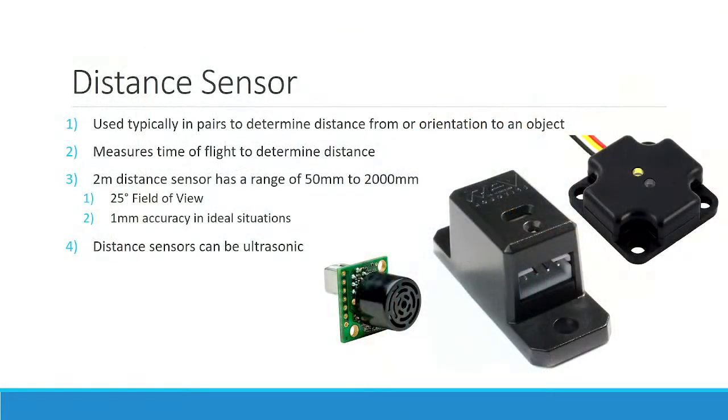One last item here. They are listed as 1 millimeter of accuracy, plus or minus 1 millimeter. I wrote in ideal situations as part of that because it is typically measured if you were looking at a perfectly flat wall and you have no light obstructions or movement or anything like that. So you can get variability from a lot of different things, like voltage drops if you are running low on your battery. That can throw off some of your readings and throw off your distance because it is acting as an analog signal, which means it has to have power, and how much power it receives will affect the output because it's just a resistor in a sense.